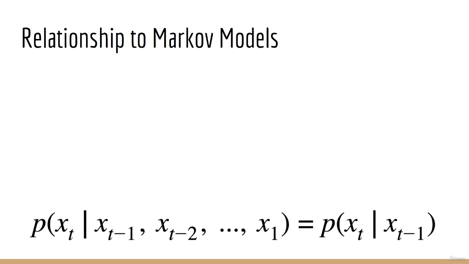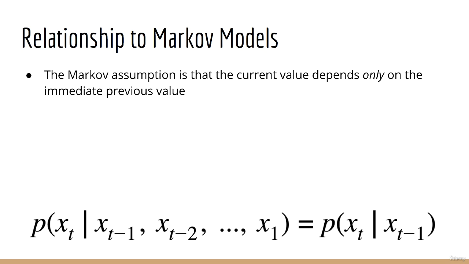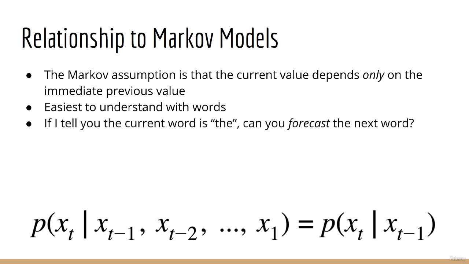Now, this is not that important in and of itself. You're not really going to be manipulating these probabilities or doing anything mathematically. But it's interesting if you've ever studied Markov models. The idea with the Markov model is that they make the Markov assumption. What is the Markov assumption? It's easiest to understand with words. The Markov assumption says that the probability of the next word depends only on the current word in the sentence, but not on any previous words. You might think, that sounds very unrealistic. For example, if the current word in a sentence is "the", how can you possibly predict the next word in a sentence? The next word could be any number of words. So Markov models are pretty weak if you use them that way.